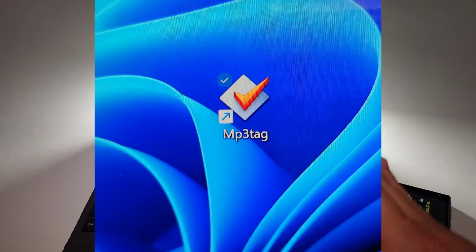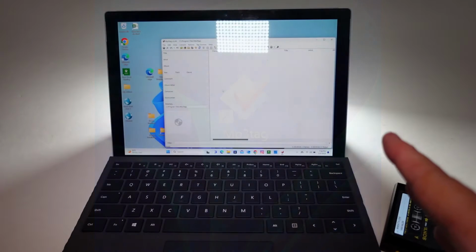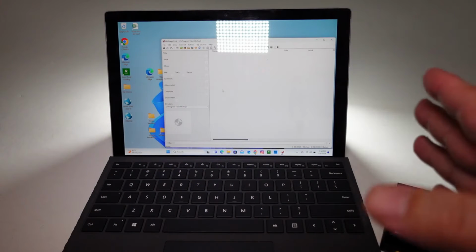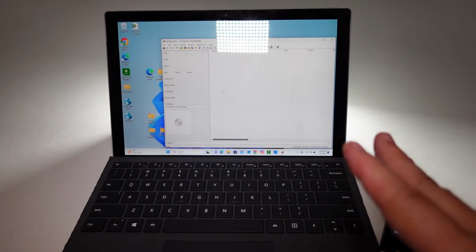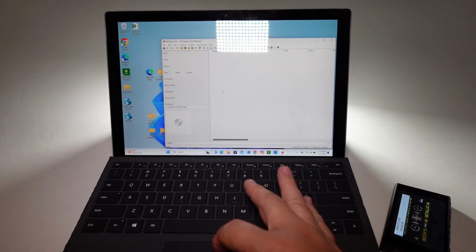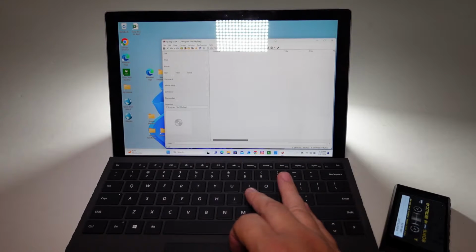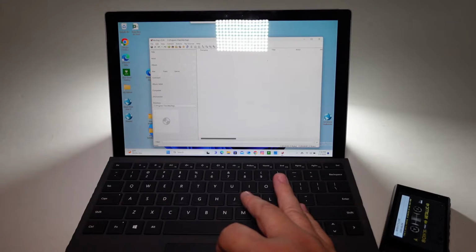And this is a pretty robust tag editor. It allows you to change genres, years, you can pretty much change it however you want. And I do a lot of weird little custom things to my music collection, where I'll make playlists by genre oftentimes.